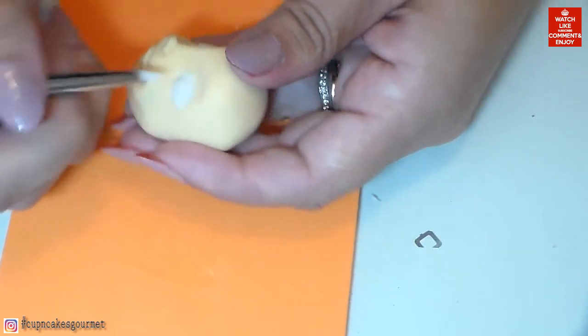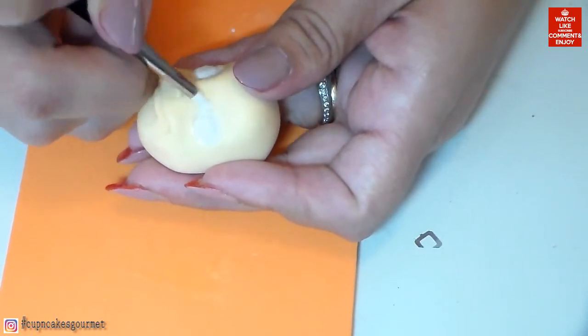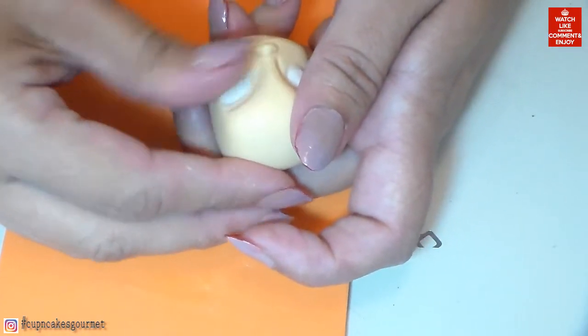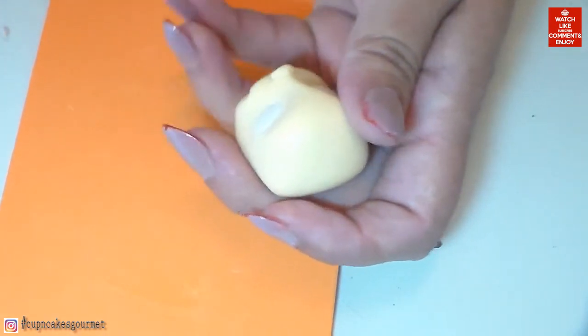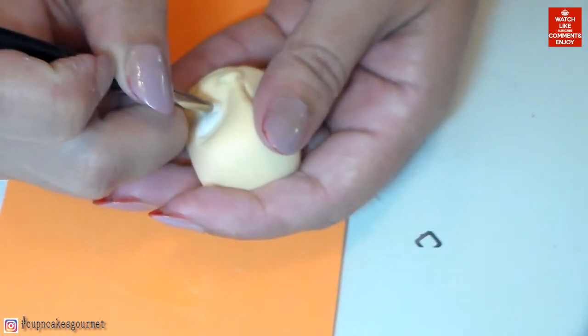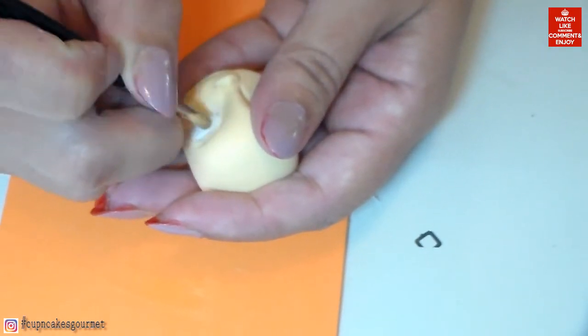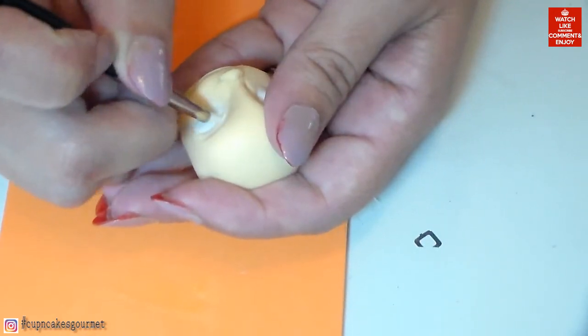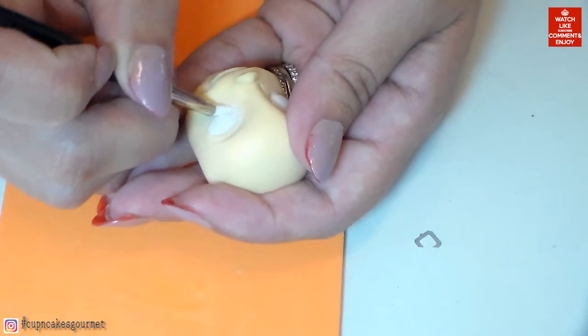And I'm just being sure that all the edges of the white are connecting, and that they look like they're there on the face, not on top of the face. If you need it, you can get a little bit of water and smooth everything out.